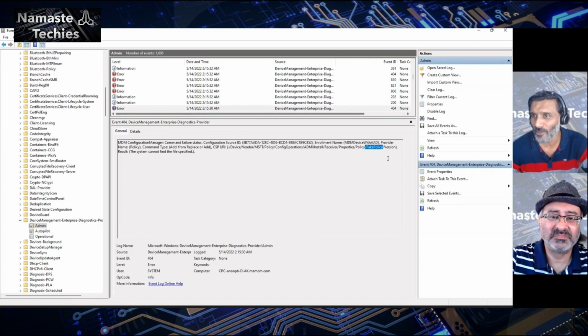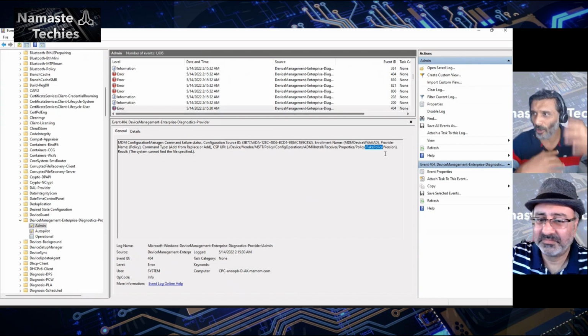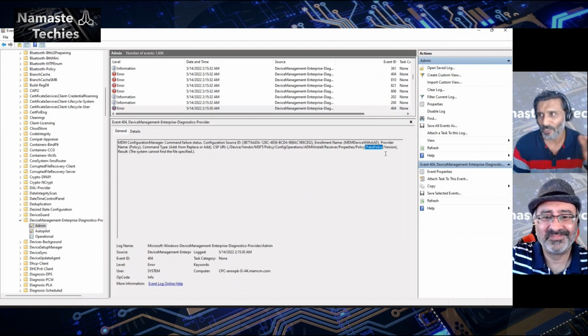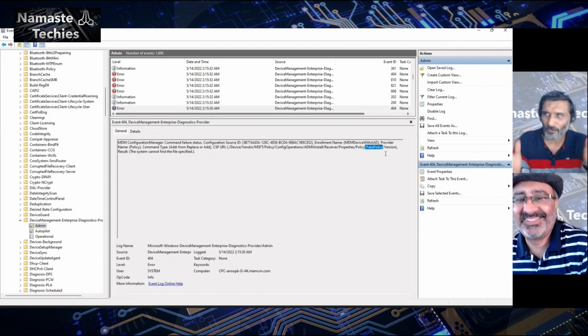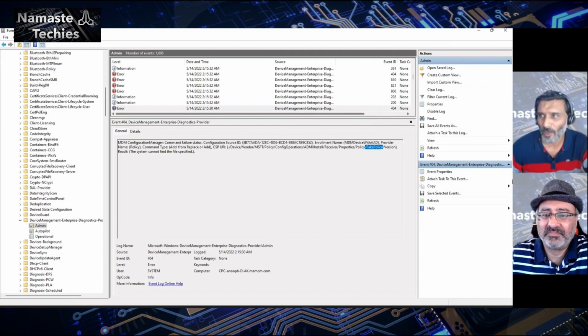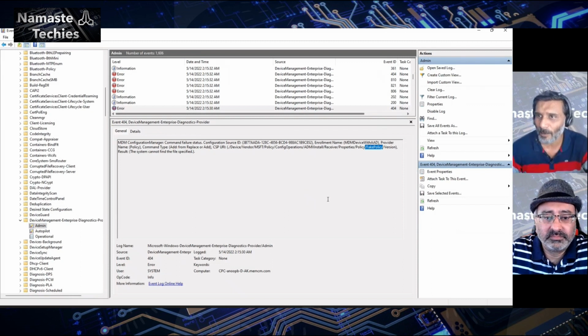This is from Windows 10. That is why we say from the code perspective, Windows 10 and Windows 11 are all the same. GUI, graphics, everything is changed, but from an MDM code perspective, it is using the same thing, same code.